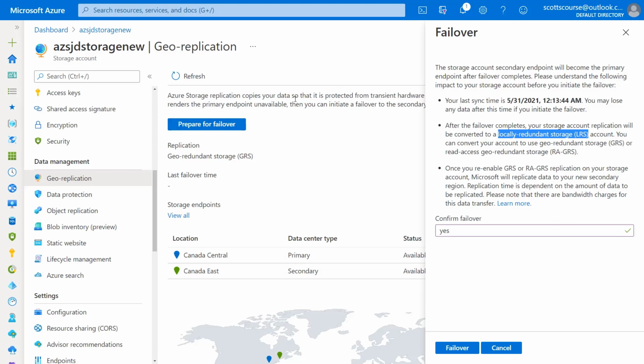You can also, of course, create this programmatically. So if you can alert that Canada Central's down, you can set up this failover. But I'm not sure you necessarily want to do that automatically, because the consequences are potentially data loss. And if it's a transient error where it goes away for a few minutes and then comes back, it might be better to deal with that than to have to fail over to a new URL and a new region. So this is something you'd probably want to do manually.